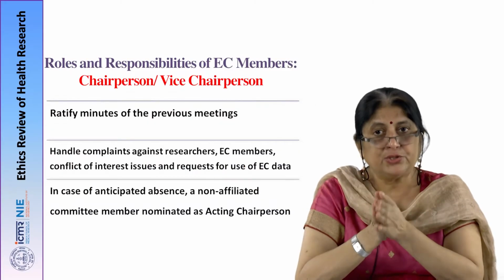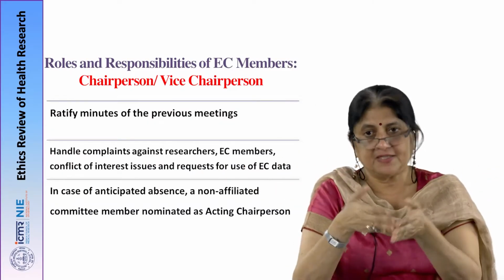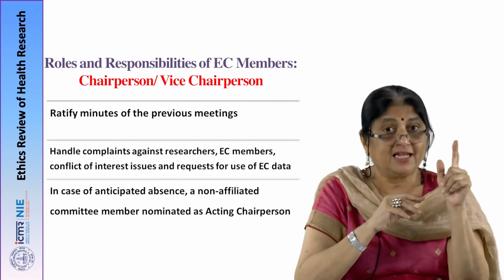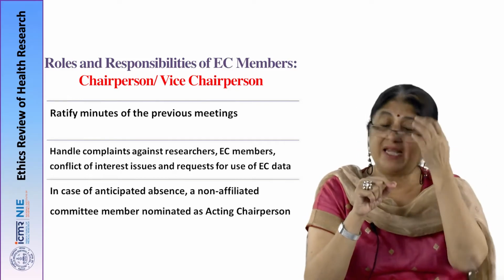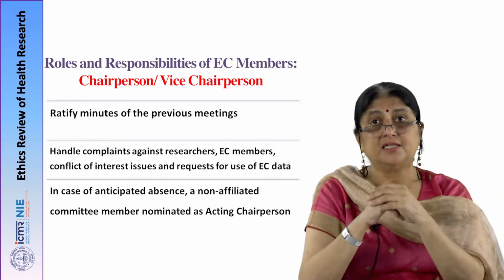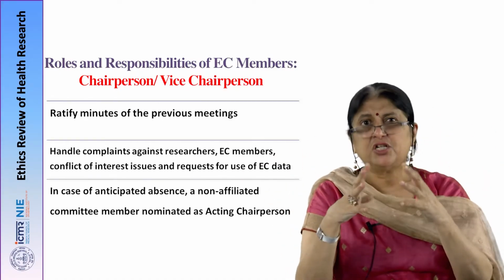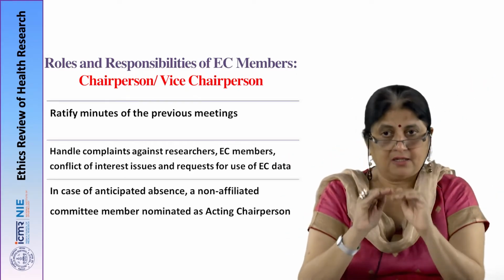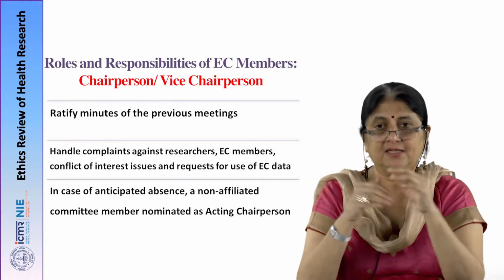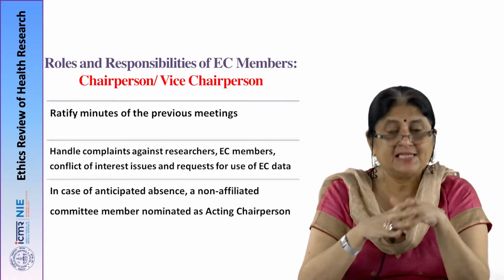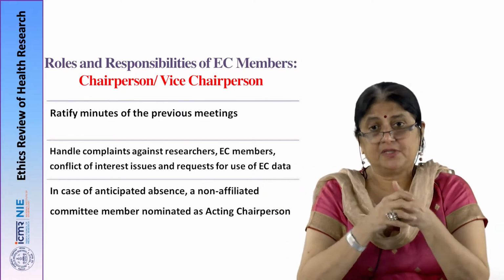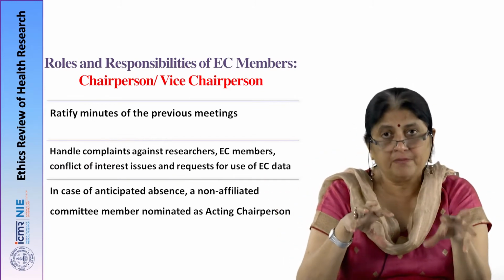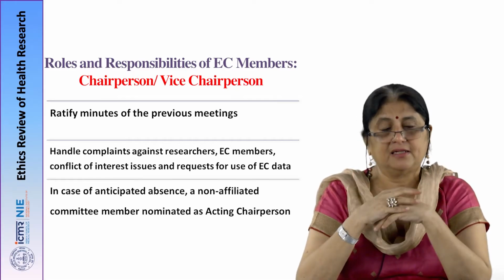The chairperson also ratifies the minutes of the previous meetings. The chairperson is responsible to handle complaints against not only researchers, and there are many, mind you, especially in large institutions. There may be publication issues, there may be queries coming from journals. The chairperson has to make sure that this is handled correctly. EC members, if there are complaints against EC members, conflict of interest issues, and requests for the use of data from the ethics committee also have to be handled.